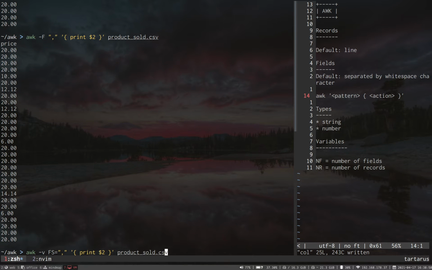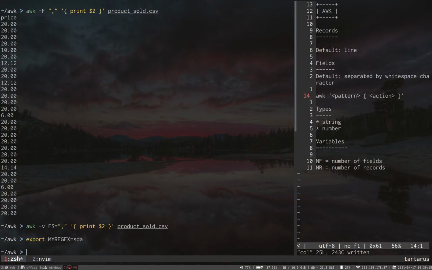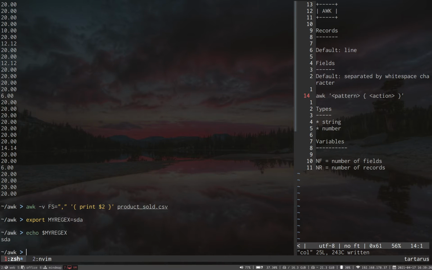And why this -v can be very useful: let's say that you build a regex in a shell script, for example, my regex is equal to sda, why not? So here I just created a global variable, an environment variable in my shell, which is equal to sda.